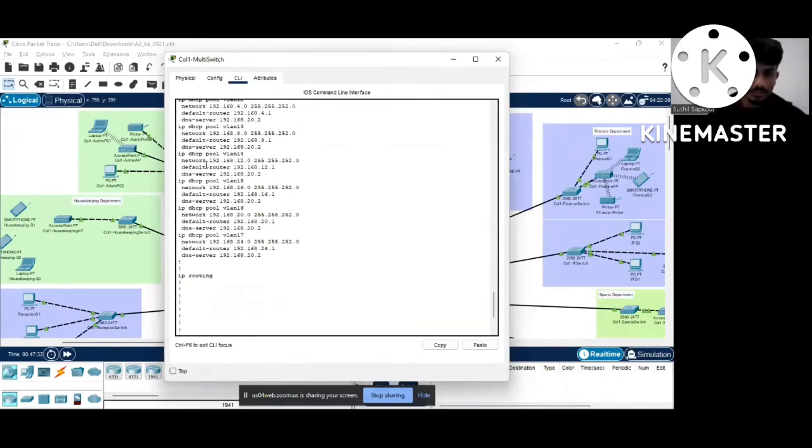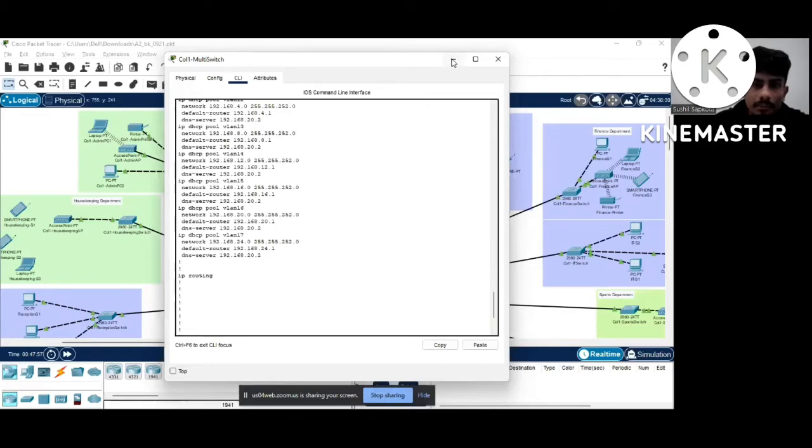We can see this much of the DHCP pool configuration is listed in this CLI mode. For this DHCP, we can use some configuration like DHCP pool, which helps to run and know about the configuration of DHCP.